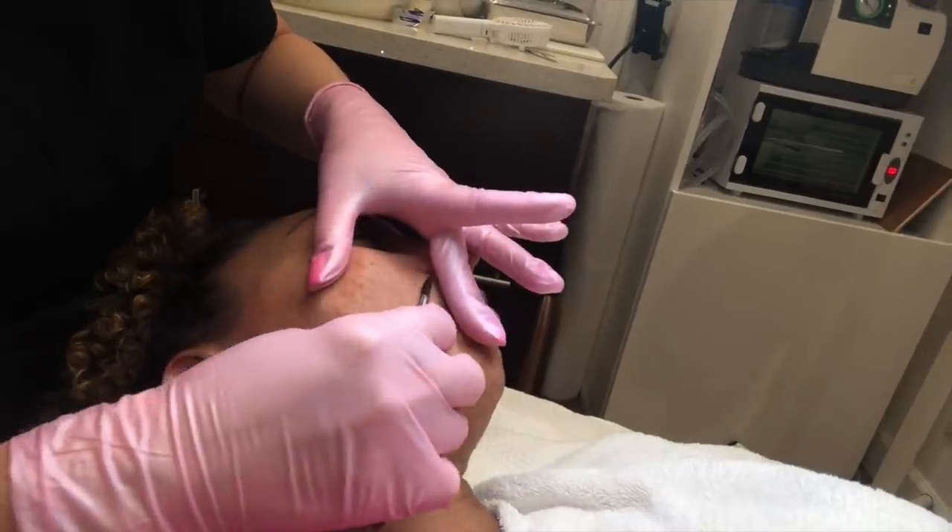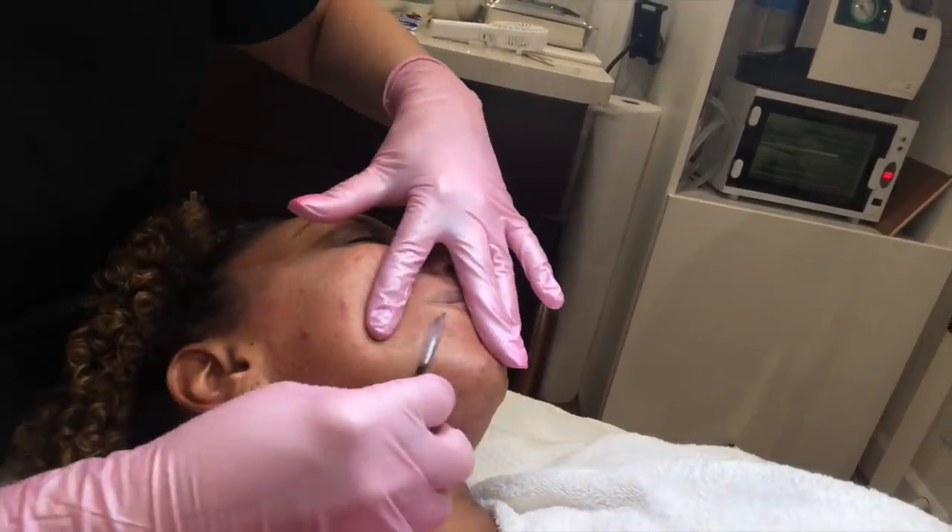Some of my favorite things about dermaplaning: one, it does get rid of dead skin, so your skin is so soft after. Like you just want to keep petting your face — which you really shouldn't touch your face, I know Mary's going to tell us that. But your skin is just incredibly smooth and hair free. Because you're removing that layer of dull, dead skin, it also makes you look more glowy. I will confess I do have a slight advantage right now because I am pregnant, so I have a little bit of that pregnancy glow and dermaplaning combined. But you will notice your skin is brighter because it doesn't have that dull, dead layer of skin clogging up your pores. It also could help with preventing more acne because you are unclogging your pores by getting off that dead skin.